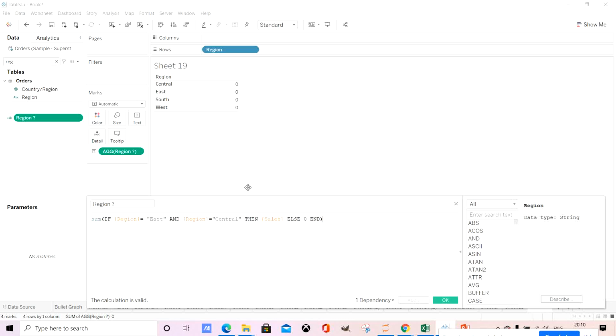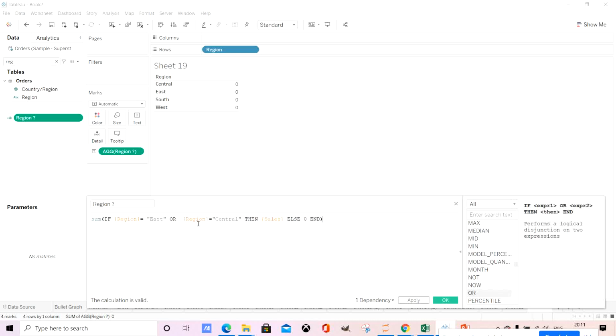However, what is happening? See, it is not at all possible that at a time both can be east and central. Either it can be central or it can be east. Only one value is true at a time, because I have taken region as a field, and since I'm checking that both should be true at a time, which is not possible in my data. Instead of AND, you can use OR. If I use OR, then it will be true, and I will get the values back.